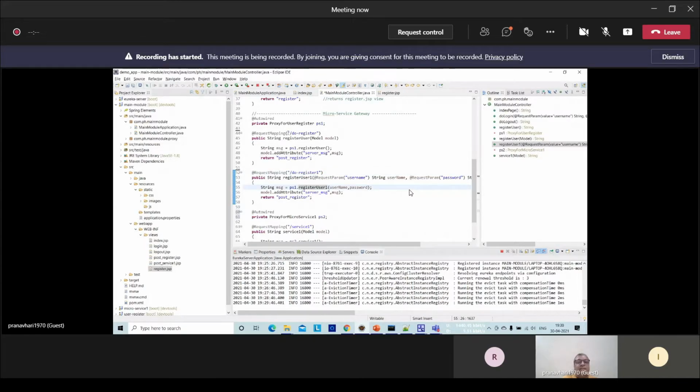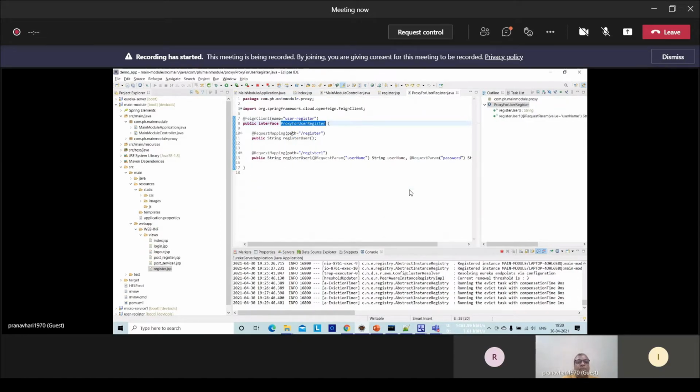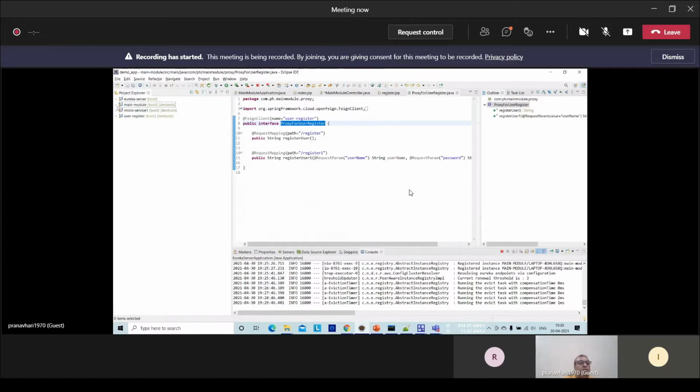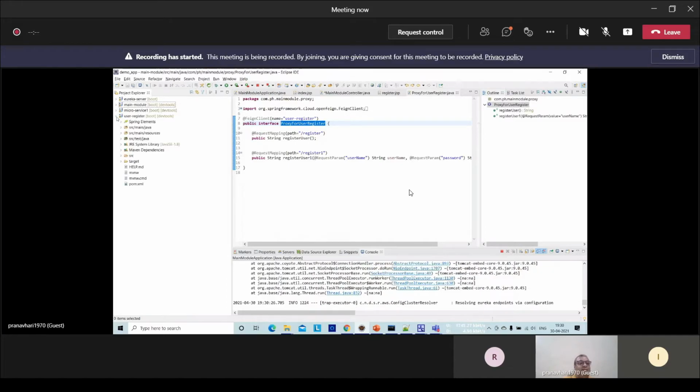To understand this, it's better to see the proxy of this. Look at this, press the right control button and see here. When you press this, open implementation. This is the proxy for user register.java. And where is user register? This is the microservice you can see.